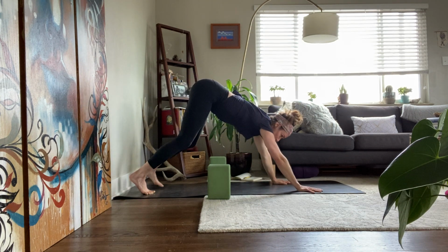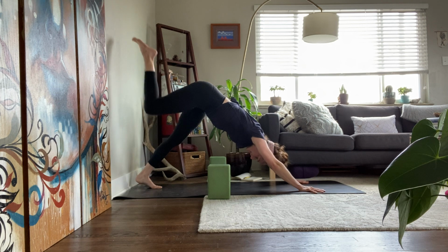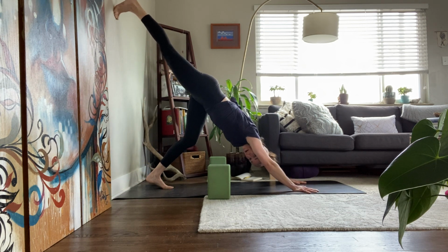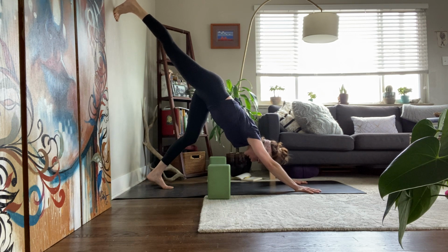Create a little space between you and the wall. Lift your sit bones high. Stretch the right leg up onto the wall. Toe mound on the wall. And everybody bend your standing leg. Look at it and feel that when that leg is bent, both hips can rise a tiny bit higher. Full breath in, push the wall away.